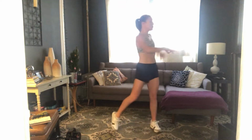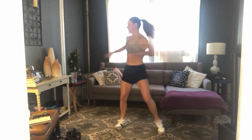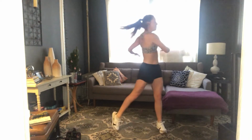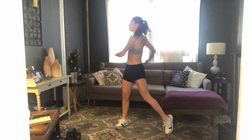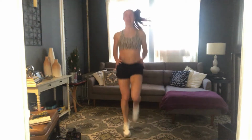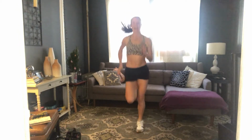Give me some easy twists, right and left. Belly in, shoulders soft. 10, 9, 8, 7, 6, 5, 4, 3, 2, 1. Jog it out. Good. Just moving around. Get that blood flowing. Heels up to your butt, arms front and back for 10, 9.